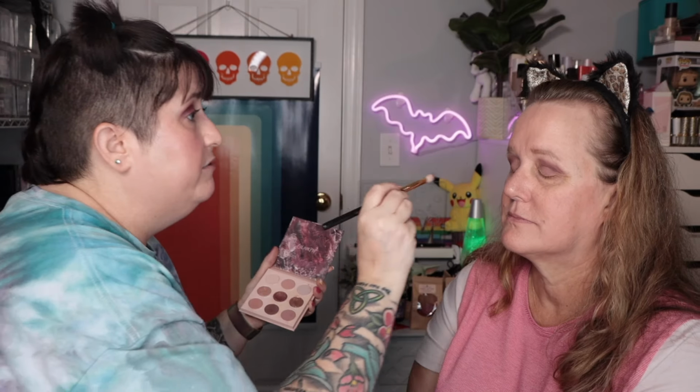Think of the number 7 on the outside of your eye. That is from Nisha at Sugar Puff and Fluff. She coined the outer 7 phrase. I will always give her credit for that. Because everyone talks about an outer V, and if you are not 20 years old with perfectly bouncy eyelids, you need an outer 7 and not an outer V.